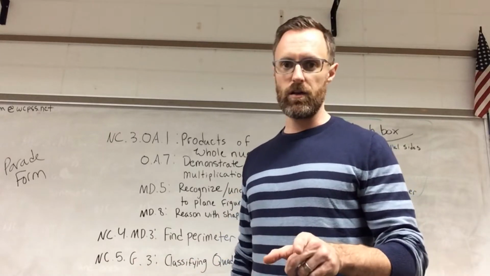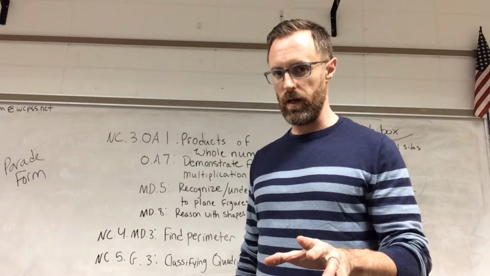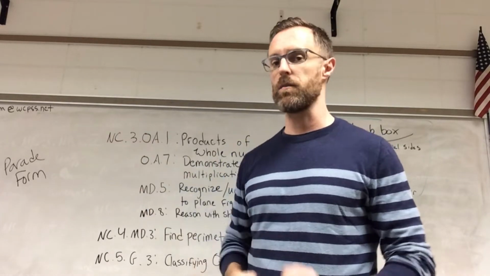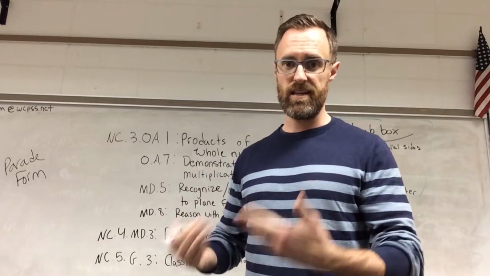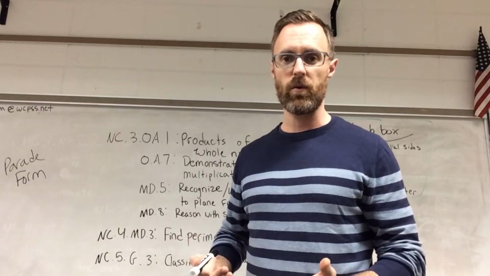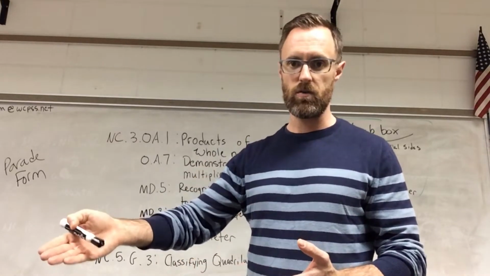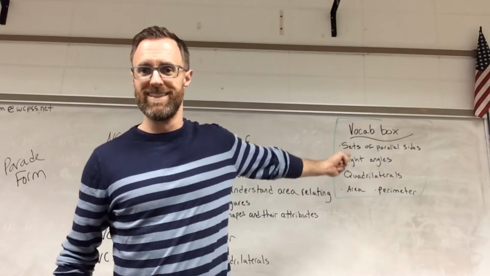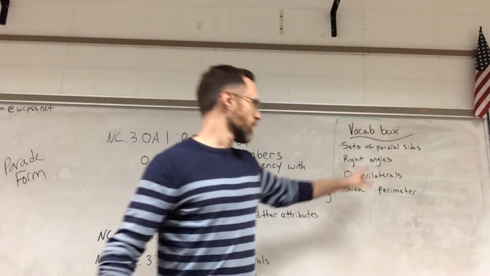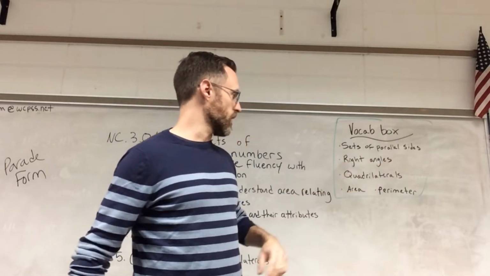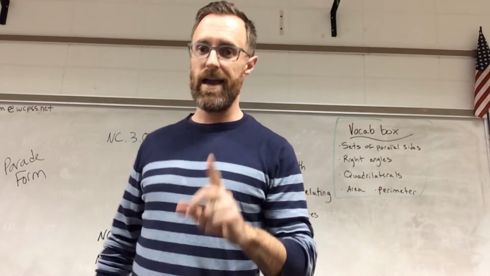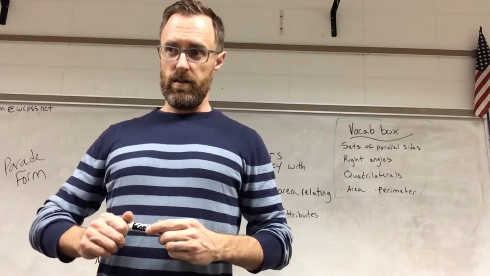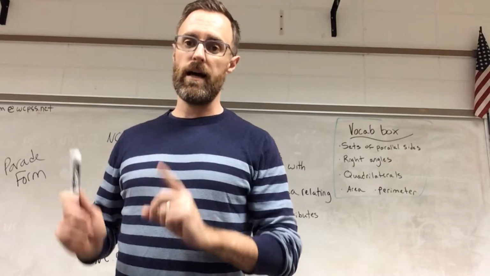I want to make sure you're using certain vocabulary when you play. I've got it listed here, and I'm tacking a little video onto here where I actually play the game, where you can see it done, and I'm going to use the vocabulary that I want you to use just to show you how to use it. But if you want to pause the video, here it is: sets, parallel sides, right angles, quadrilaterals, area, and perimeter. We want to use those words as much as possible just so the child can see them in context.